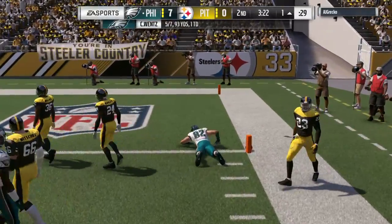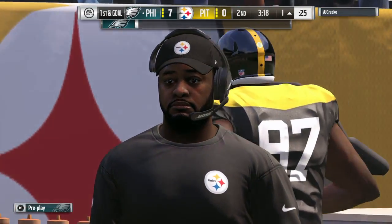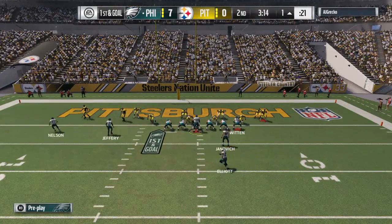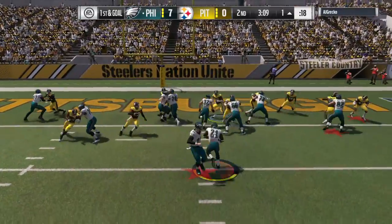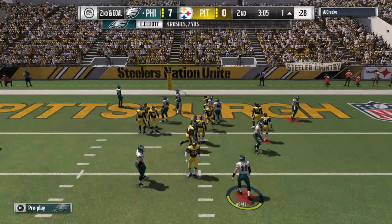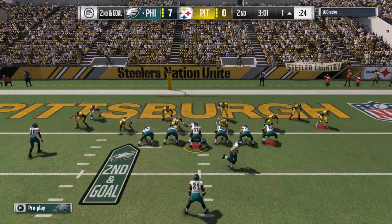A big play that time on the catch and run. 36 yards. Coaches really don't care from what position they get this, but run after the catch ability is often the difference between winning and losing and changing field position. Into a mass of bodies, and I think they held him out. They did. No gain on the play, and it's going to be 2nd and goal.